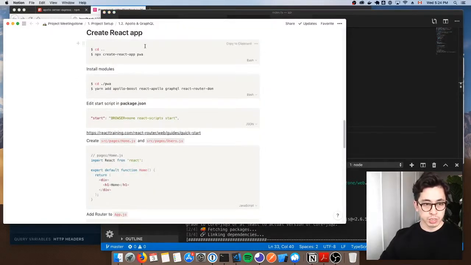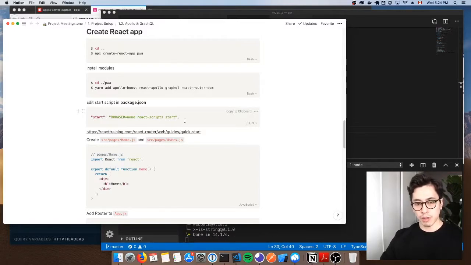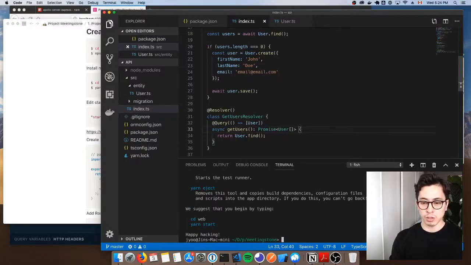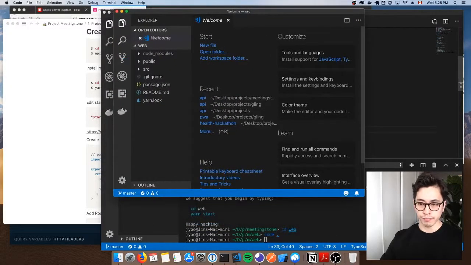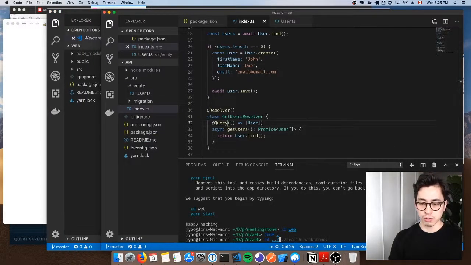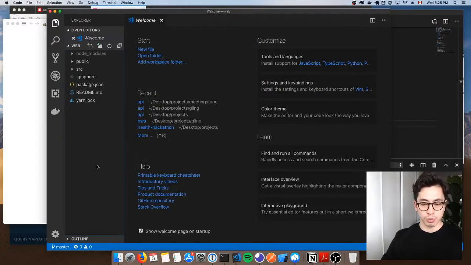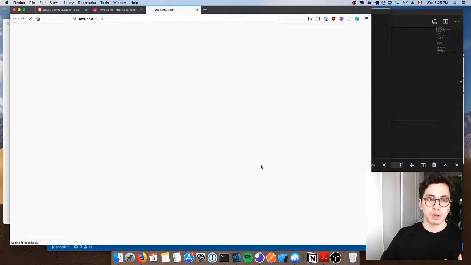As that's going through, one thing that I really don't like about Create React App, the default script, is that every time I reload it, and I'll show you what I mean. So if I go to web, let's open up a different terminal, there we go. This should go back to API, and let's open up one here as well. Now, if you run yarn start, it will always automatically open up a window right here, like a browser window.